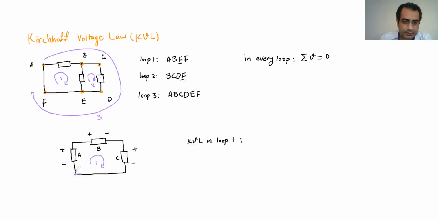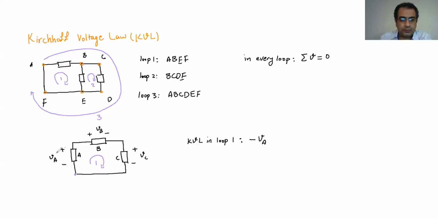I start from this point here. I will go up. I hit the negative polarities. You see, I hit the negative polarities. Because I hit the negative, I will assume it as a negative. And then the voltage that this element has. So assume this element has a VA, the voltage in this one is VB, and the voltage in this one is VC. So I hit the negative, so I put the negative sign, and then the magnitude of the voltage in that element. So it's going to be VA.